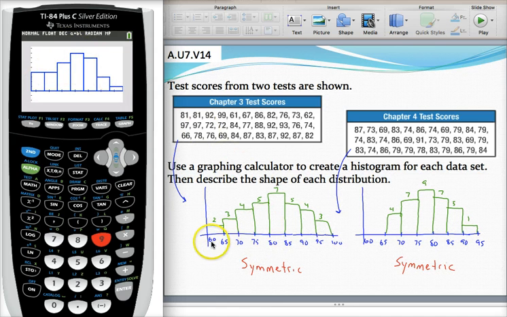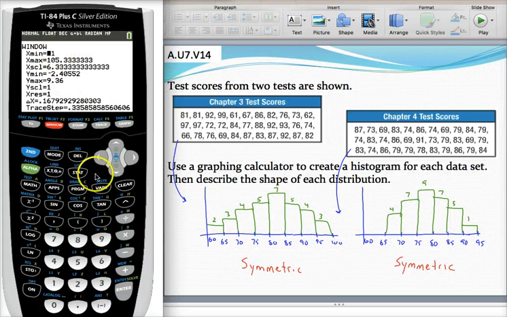If you adjust it so you have a nicer looking view like we did down here, maybe you see that symmetry even better. In fact, I guess we can do that right now. Remember to adjust, hit window, and then just change these values. Let's move this down to 60, just round them to some nicer values. Let's make our high score, it looks like 100 is what I used down here. So let's go from 60 to 100, and let's just count by 5. So our bins are going to be 5 spaces wide instead of the 6.3 that was there.